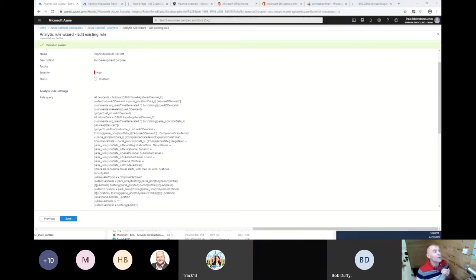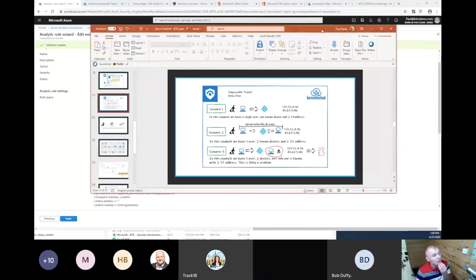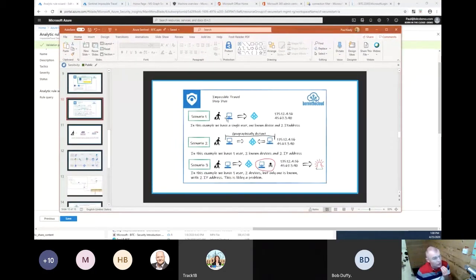So when we look at things like impossible travel, here's the most common impossible travel. A user, hopefully with your machines registered in Azure AD. I can't stress enough, please everyone do Azure AD hybrid join as the most basic thing you can do. Any user, any device, any app, anytime is awesome advertising.